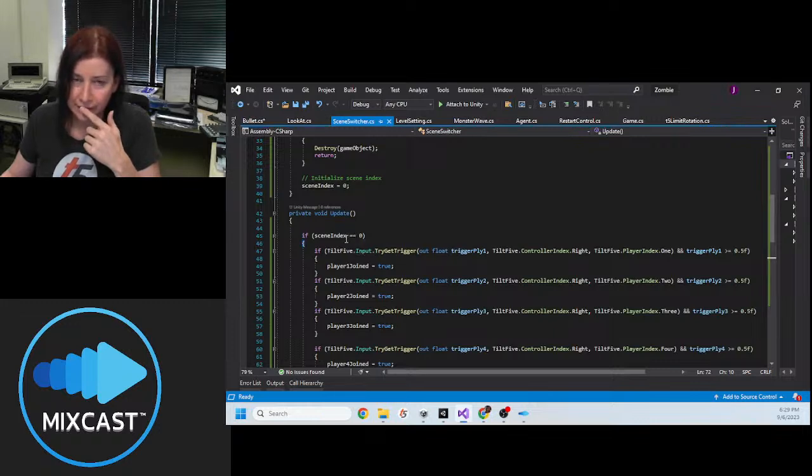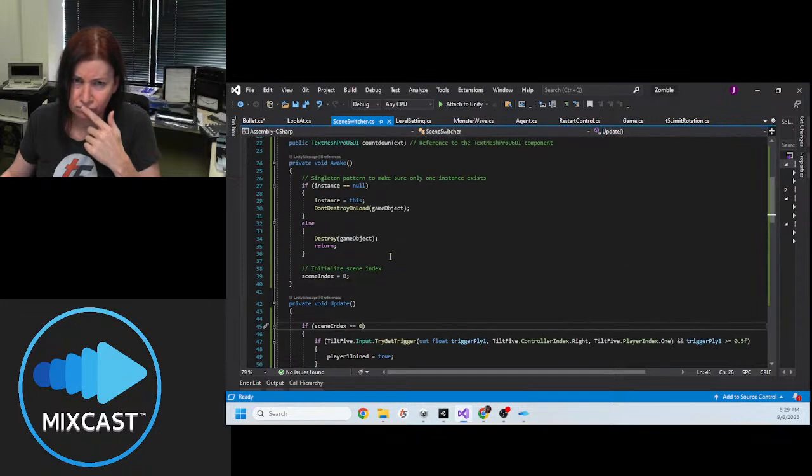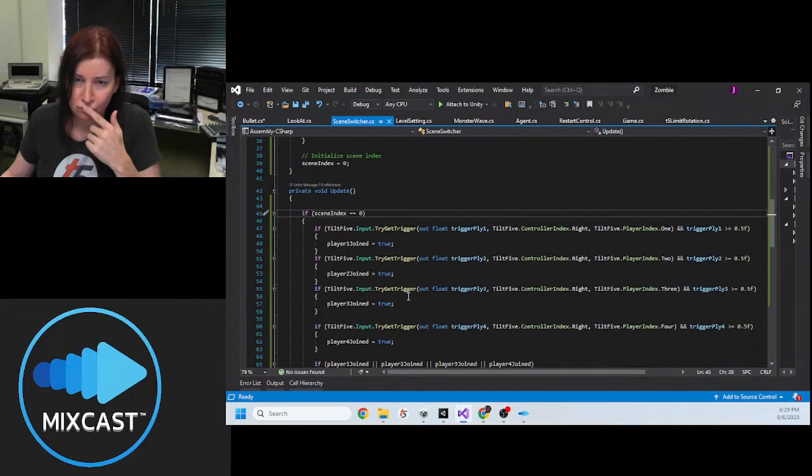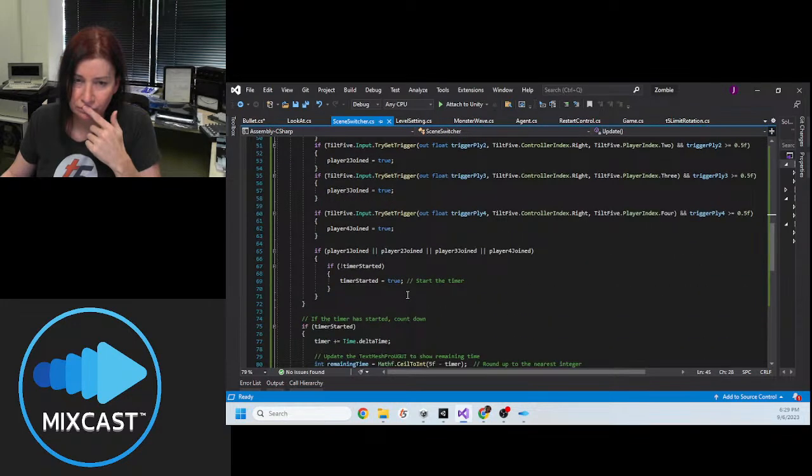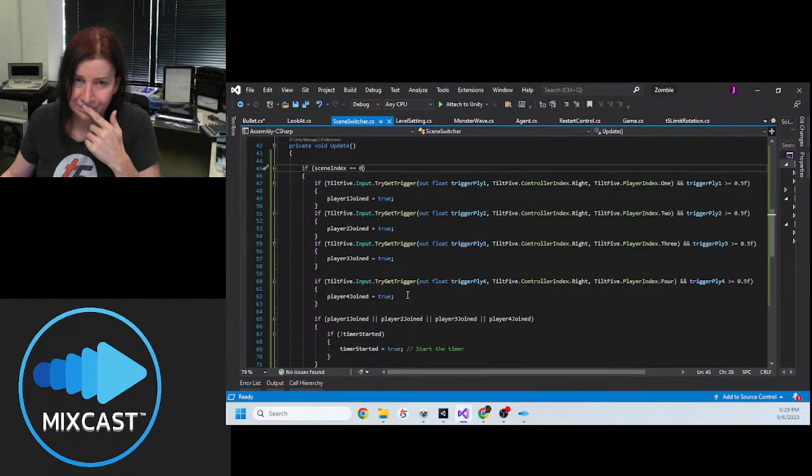If scene index equals 0, and when the script wakes up, scene index is 0. What am I not seeing here?